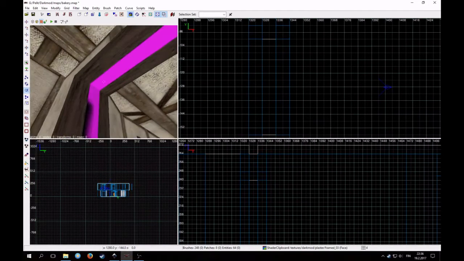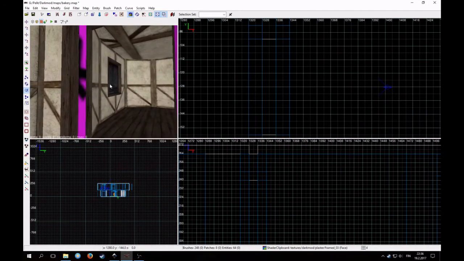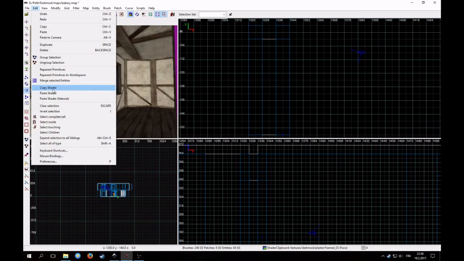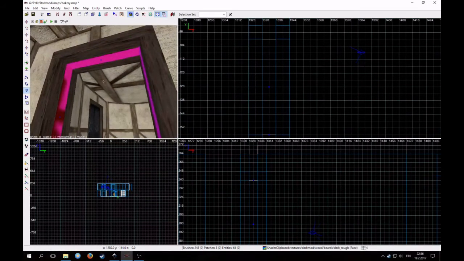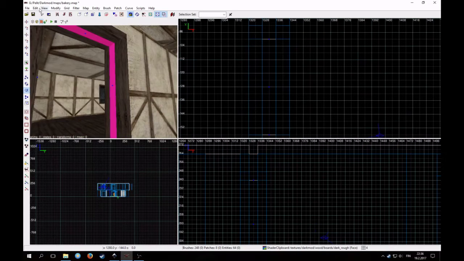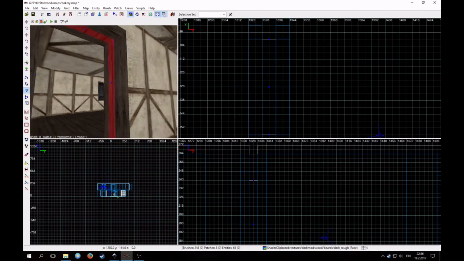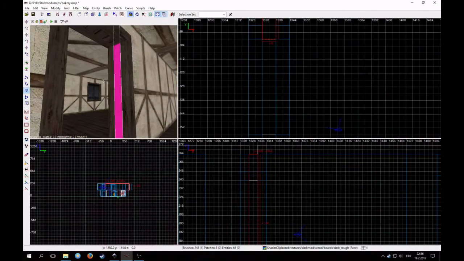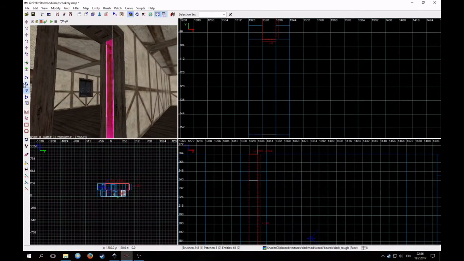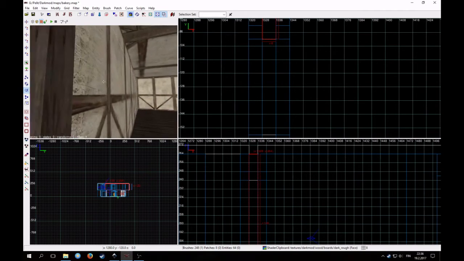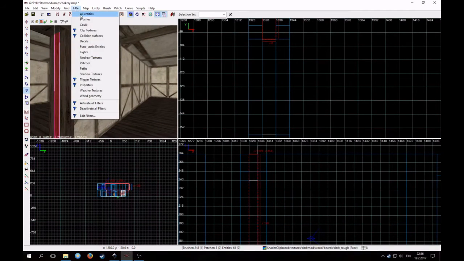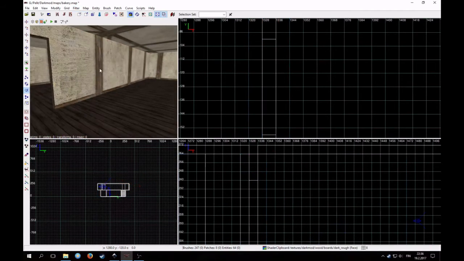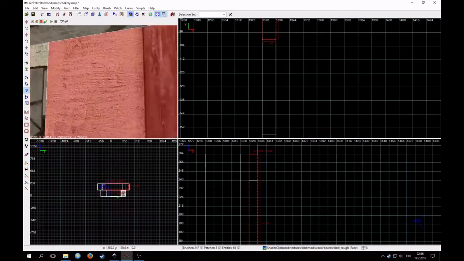And now you can see that when we cut, it became caulk, which looks very bad in the game, so I will just apply this wooden texture in here. Oh. This caulk comes from another wall that was here, so I think we have two walls overlapping because of the way we did it. Yes, now I removed the unnecessary one.